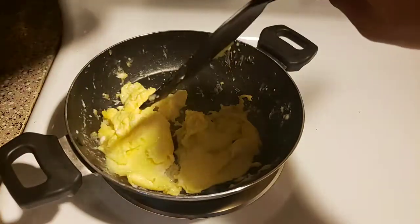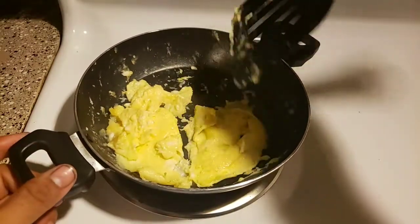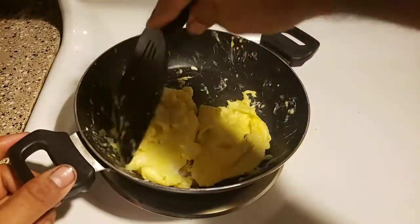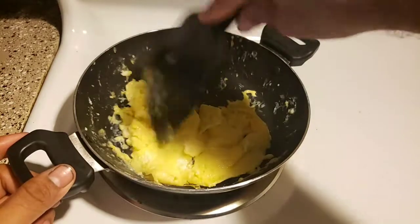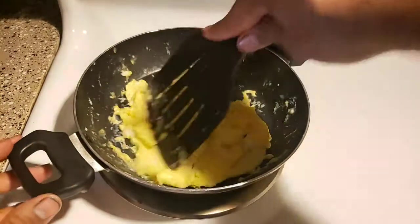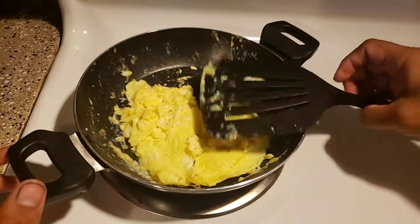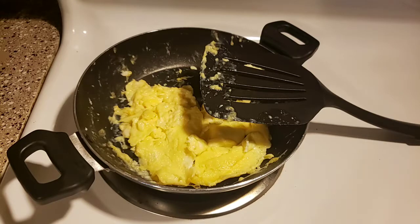I want to turn it up just a little more. And we're going to let that do its thing for a couple of seconds. And we're going to take it off. And then we're going to get started on the grilled cheese part.